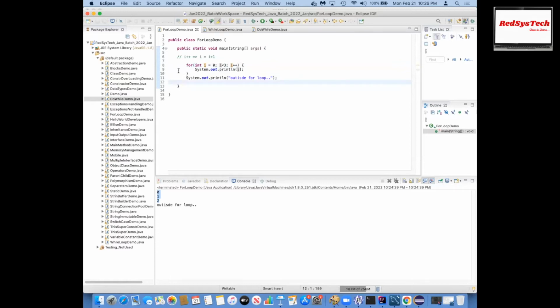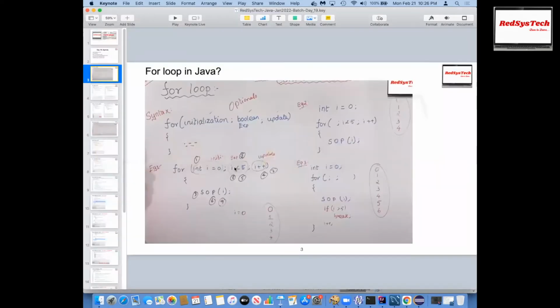Okay, this is the very basic syntax, in general. If you see here, the same thing I explained: int i = 0, i < 5, i++. First it will do the initialization. Then it will do condition check number 2. If the condition passes, it will go here, 3, because 0 is less than 5. So it will print 0. Then since it is done with the inside, it's going to do the update, 4. Then after the update, it will check the condition again. Like that it will continue. Till what point you want to run the execution, you have control with the help of this expression.